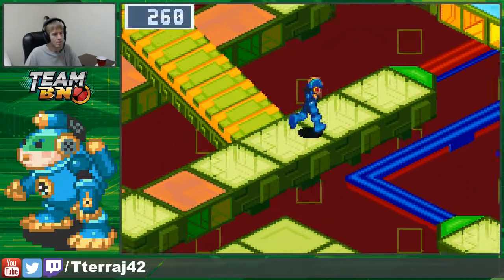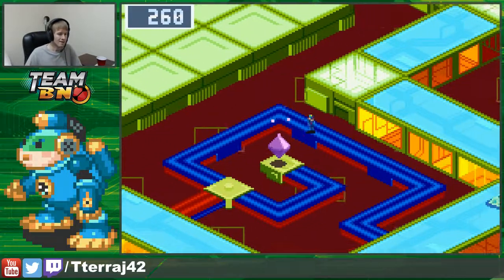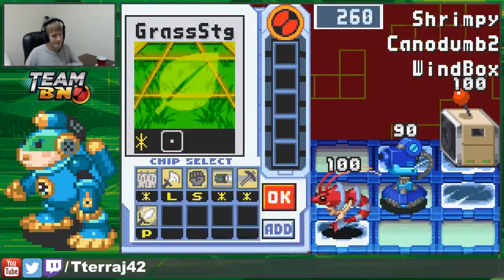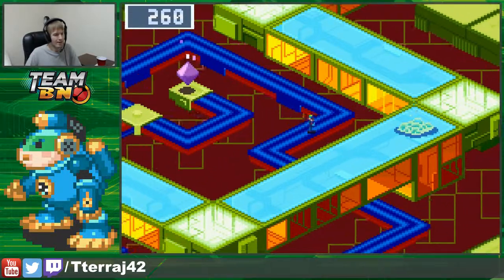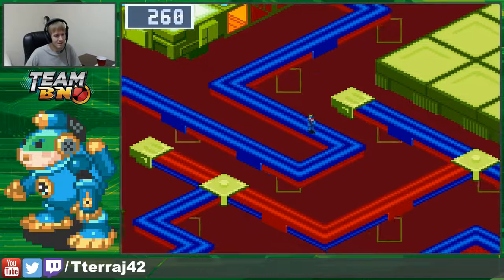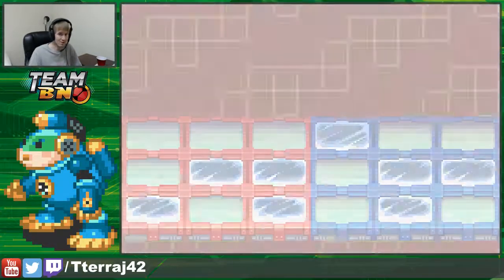Oh, cool. So there's one green mystery data spawn that is down on the way to BubbleMan. The other 7 are behind us now. So we actually got that one spawn, which is pretty rare, especially to get it on a time where you're actually going to pass it. So I can show it to you.